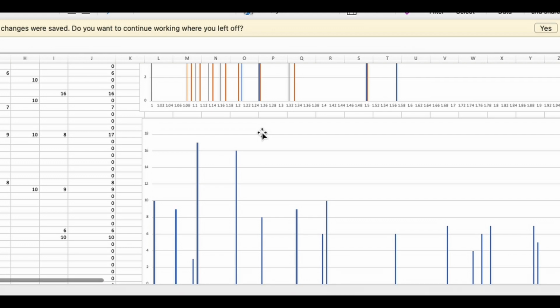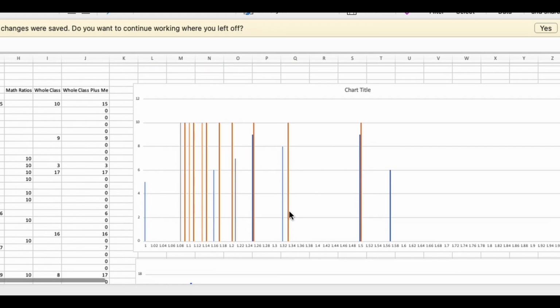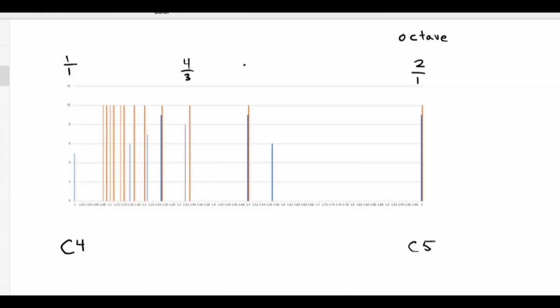Let's see. You also picked something like a perfect fourth. It looks like you got around 1.33. There were several responses in that range. And the orange shows that that is a mathematical ratio as well. 4/3 is that one. This one's going to be 3/2. Over here, this would be the 5/4. So this guy is a perfect fifth, it's called. This is a perfect fourth. This one over here is called the major third.